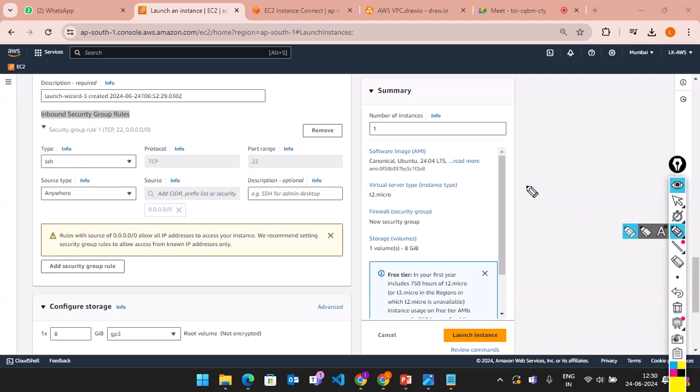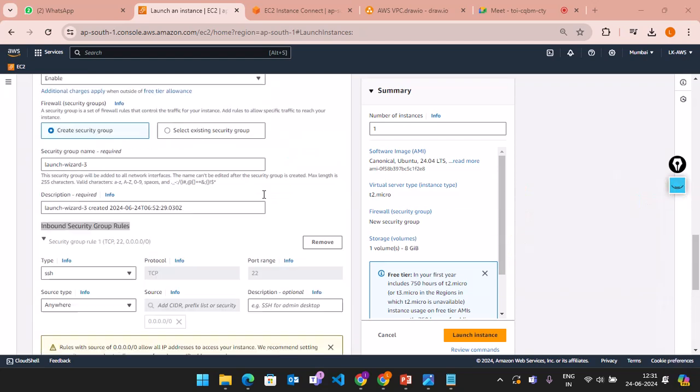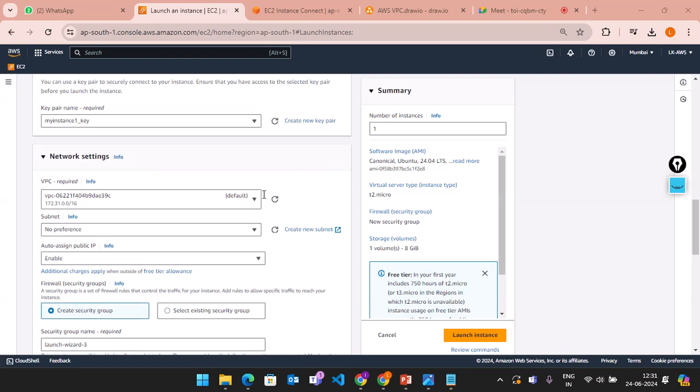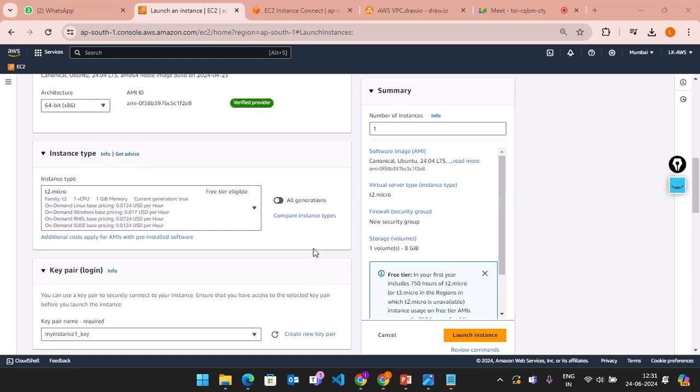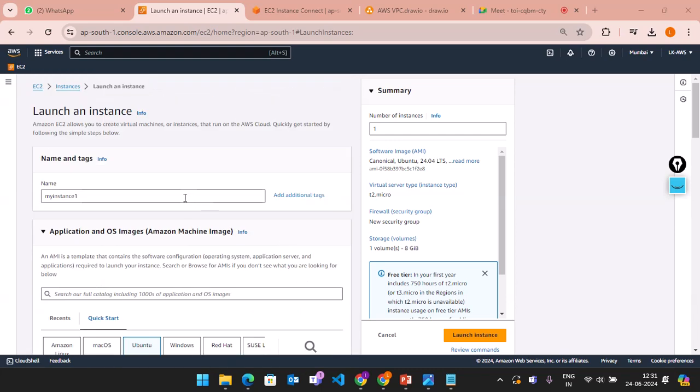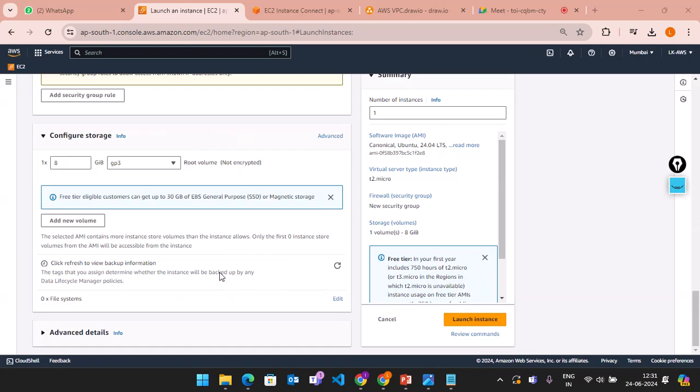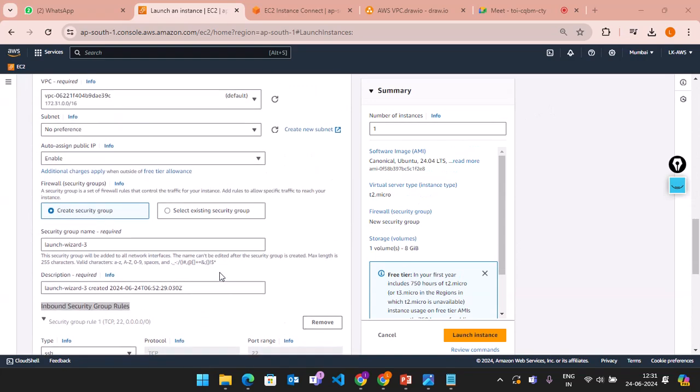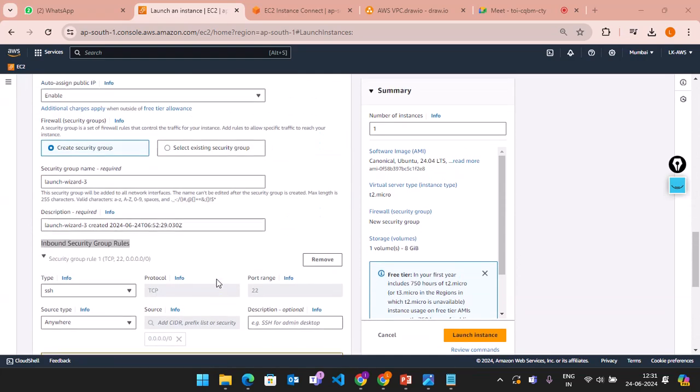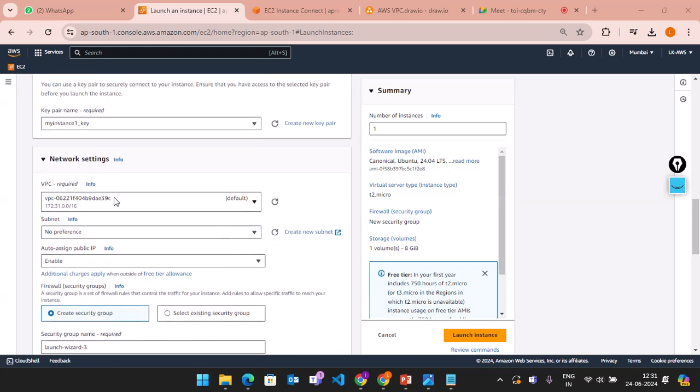Gayatri asks about the VPC ID that Amazon gives by default when we are launching EC2. Yes, when creating EC2, that VPC ID is there, and it is selected by default. This default ID is created automatically.